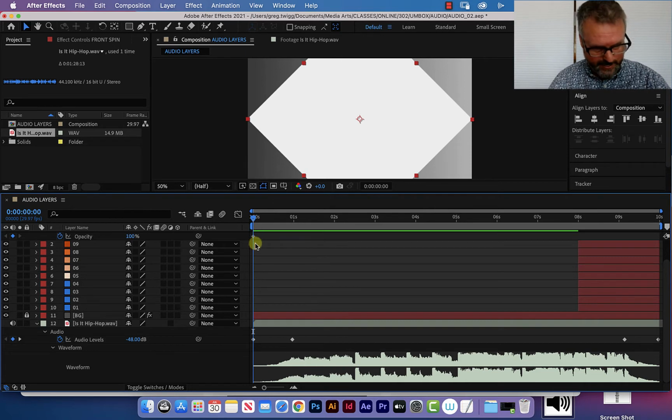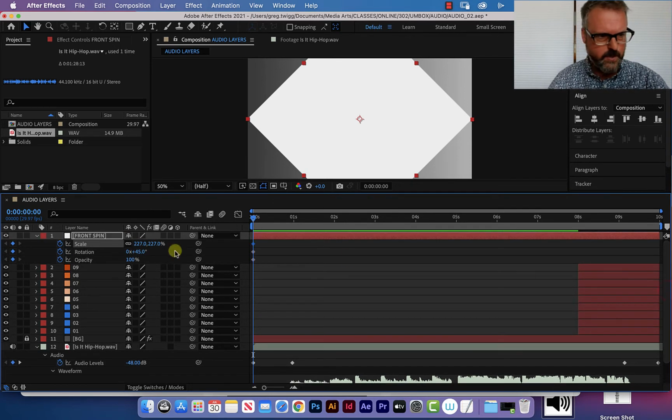The other thing, and this gets really kind of cool, I'm going to make sure that my front spin layer is selected, and oh man, shoot, was it that one? I'm just trying to remember. What one was it? There it is. Okay. Since I don't have a full keyboard on my laptop, it always jumbles my memory of what the keystroke combos are.